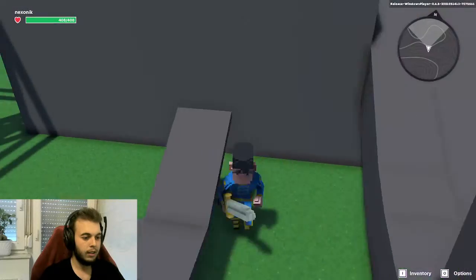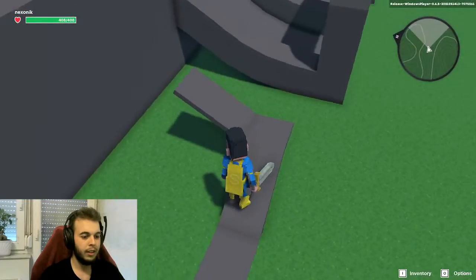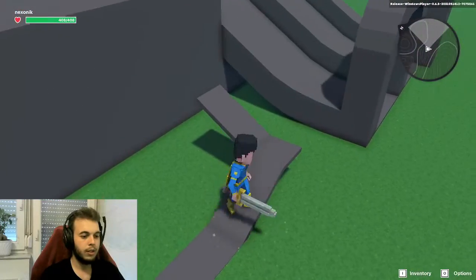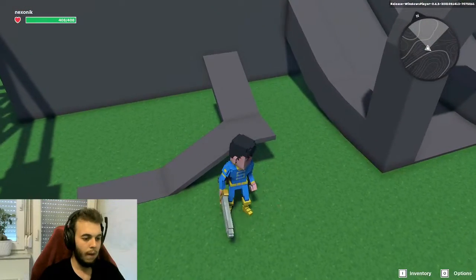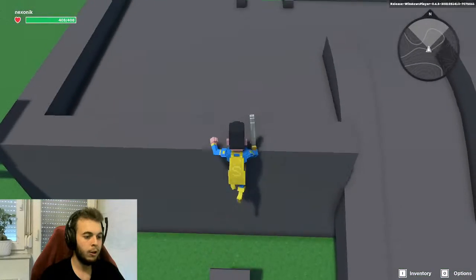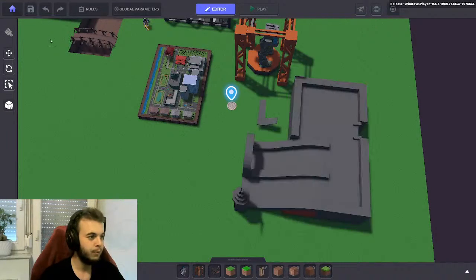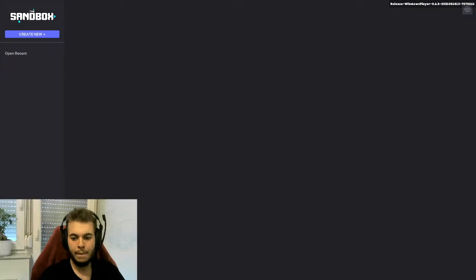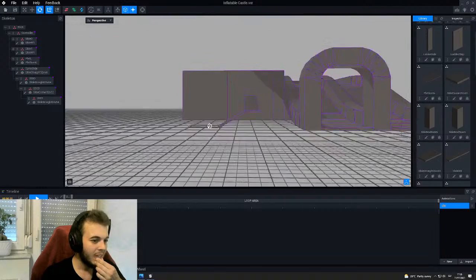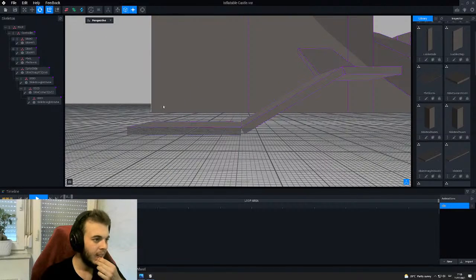And we can make it a little bit wider, I think. And then we can also try to think how it's gonna work if we make some guardrails or something like that. So let's quit this for now. Let's get back to VoxEdit. Let's see what we can do.